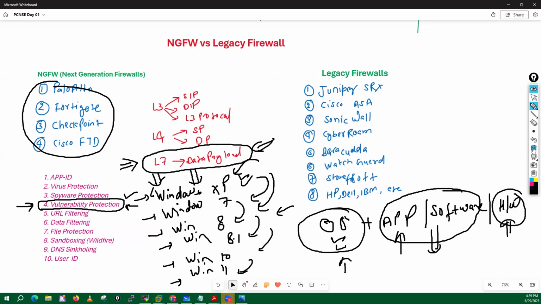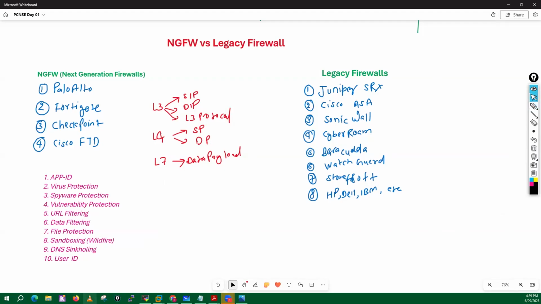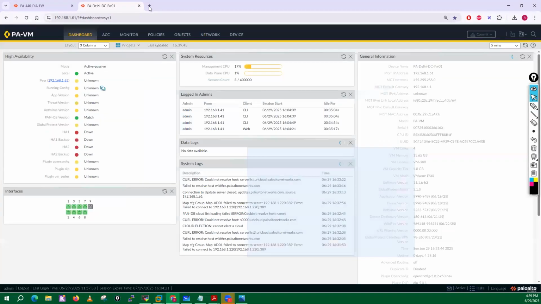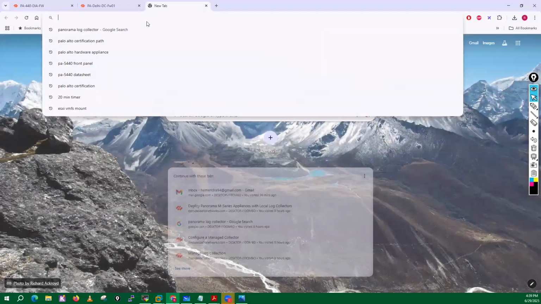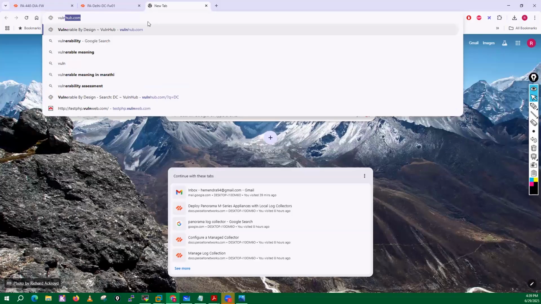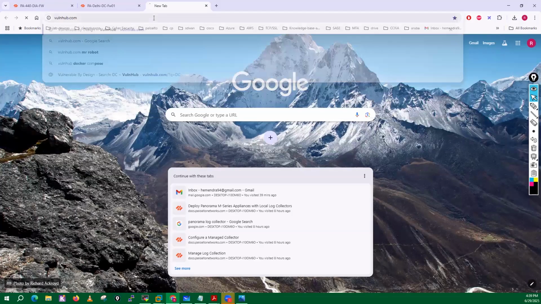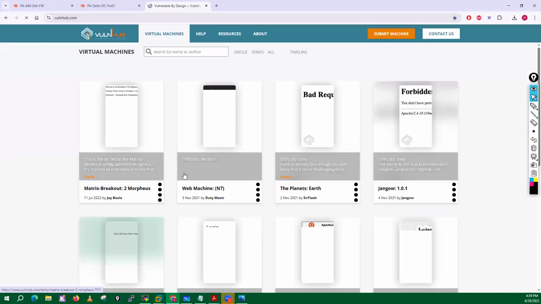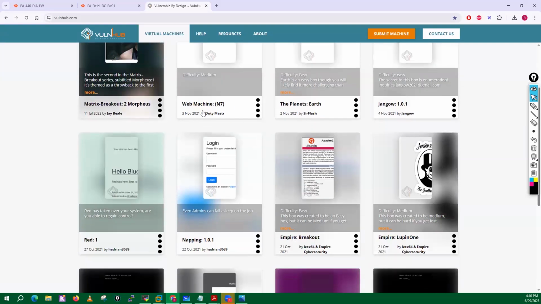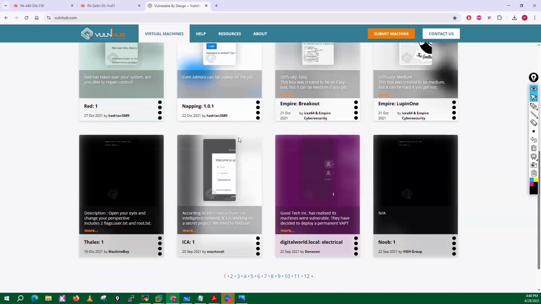And even though, guys, if you go and search on Google for vulnhub.com, this is the database where you will get multiple machines which are vulnerable for multiple things.